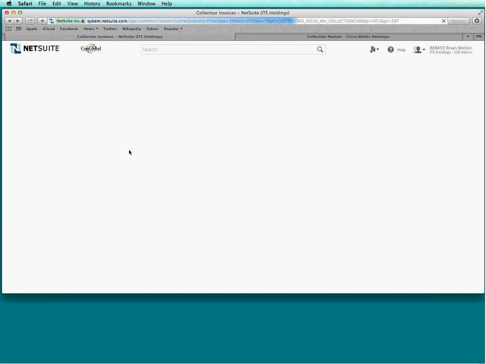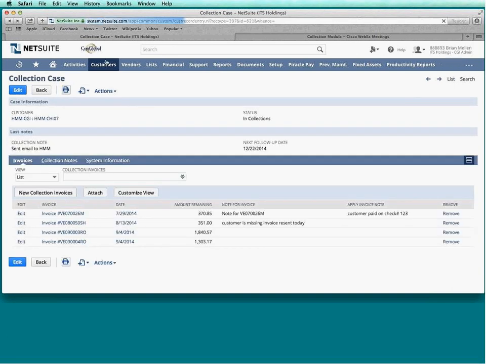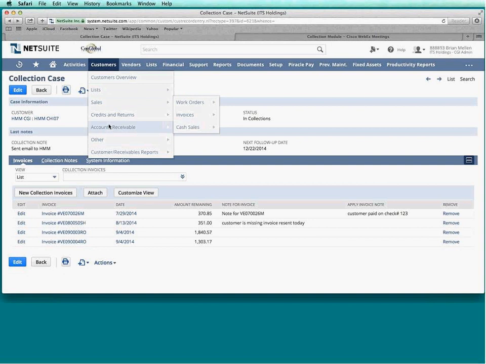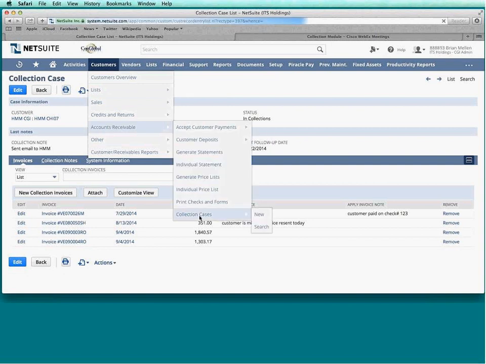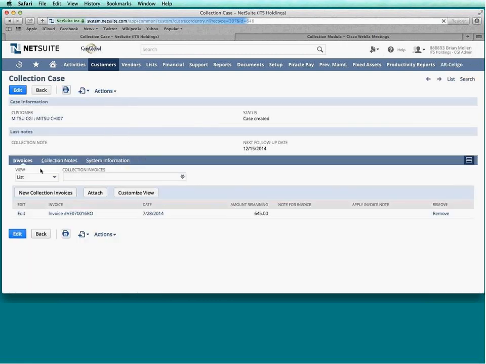Again, it covers accounts receivable and collection cases, and you can go down your list here and drill into each one of these specifically and see different invoices. One other thing I'll show you, if I want to know what they have outstanding from the customer record, you can actually do a statement.